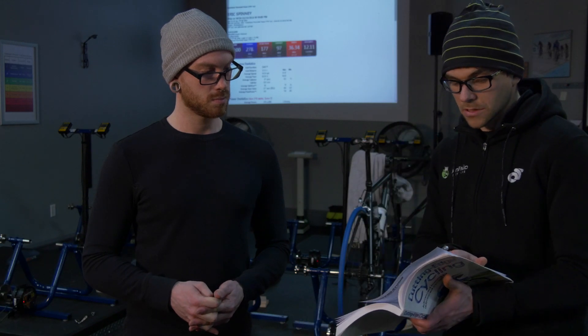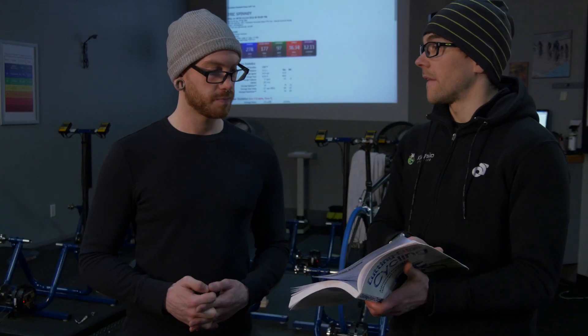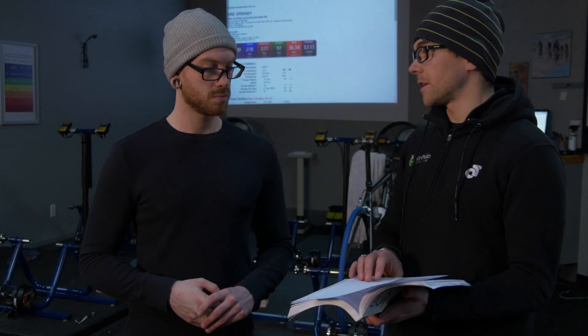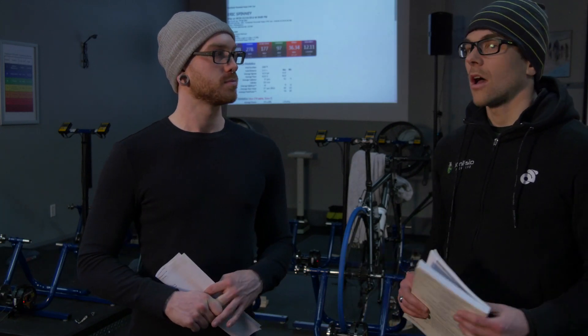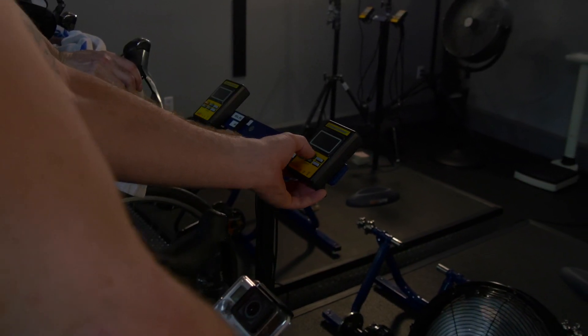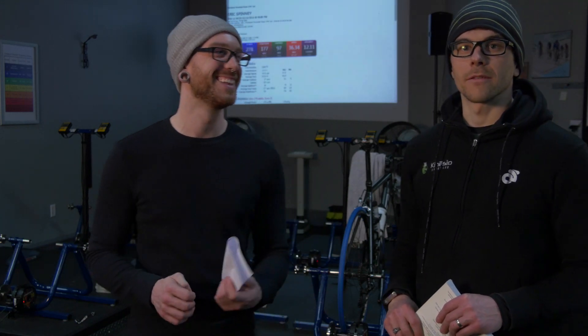This report also breaks down all your power zones and heart rate zones based off the numbers we just got. For your FTP, Zone 2 — your Sunday long slow distance easy ride — would be between 146 and 198 watts, which is really meant to optimize your fat-burning capabilities. All these metrics speak with all the technology currently out there. If you have a Stages power meter, Vector, or Polar, all that information gets loaded into your head unit and you can set all your power zones accordingly to start training smarter.